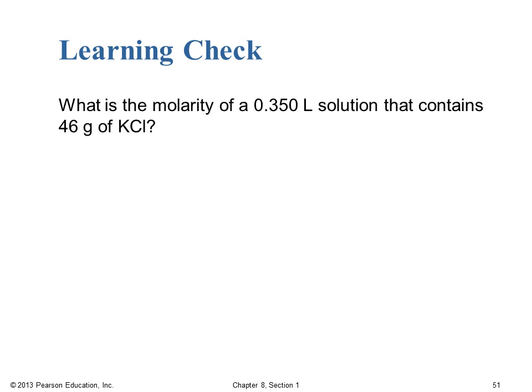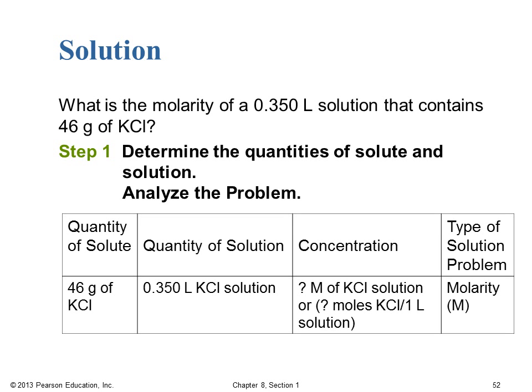And so if it's asking us here, what is the molarity of a 0.350 liter solution that contains 46 grams of potassium chloride, we want to write out what we are given. We're given 46 grams of potassium chloride. That is our solute. And we have 0.35 liters of solution. And so we want to figure out molarity, which is moles of solute divided by liters of solution.